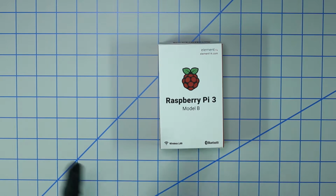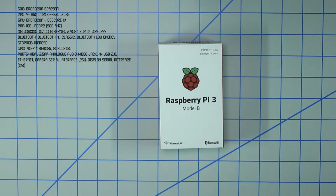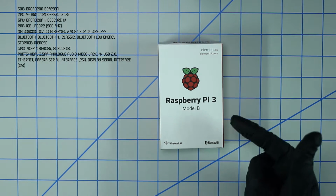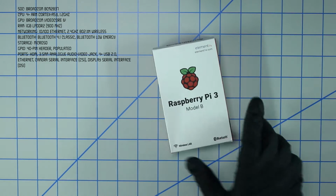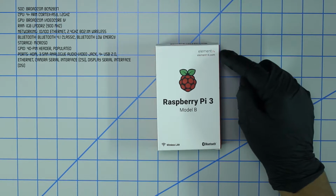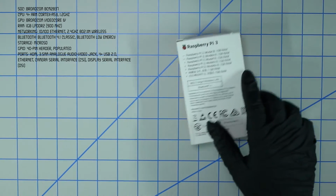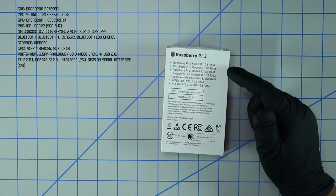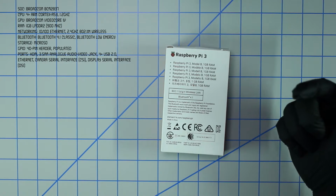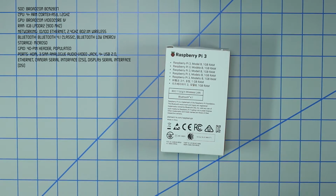Let me throw some of the specs up here real quick for you to take a gander at while we go through the unboxing. So right away we're presented with this sort of minimalistic box. The Raspberry Pi logo presented here. We can see Element 14 is a manufacturer. On the back side, it lists some of the names of the Raspberry Pi in different languages and some of the features like the wireless LAN and Bluetooth 4.1.